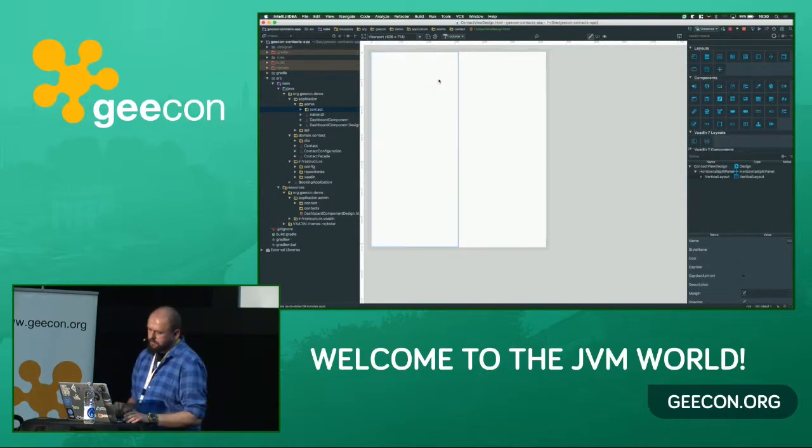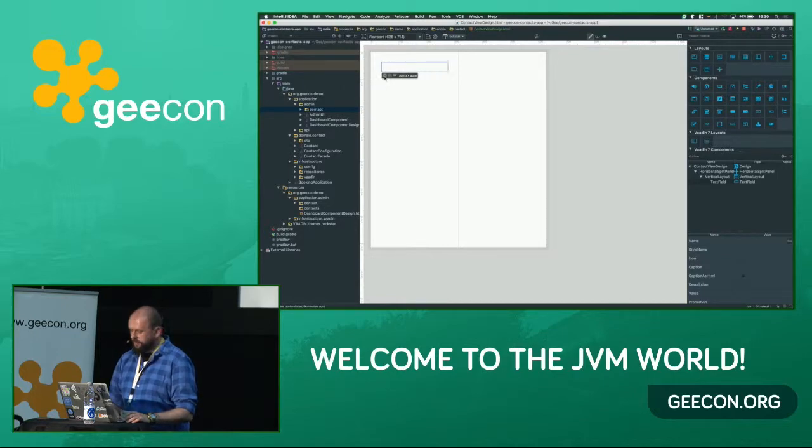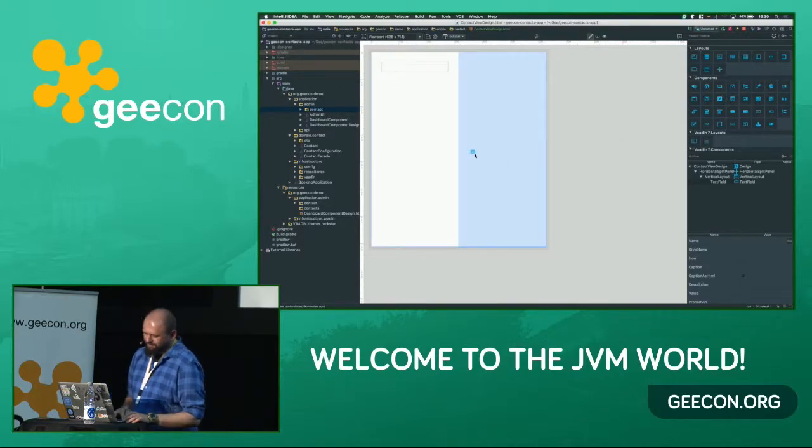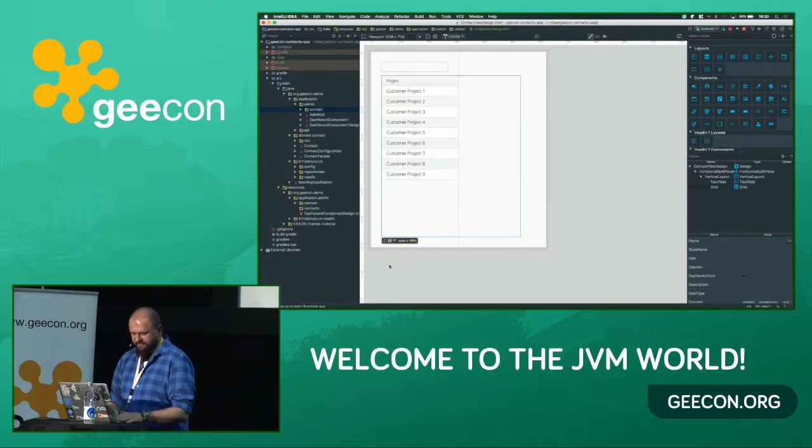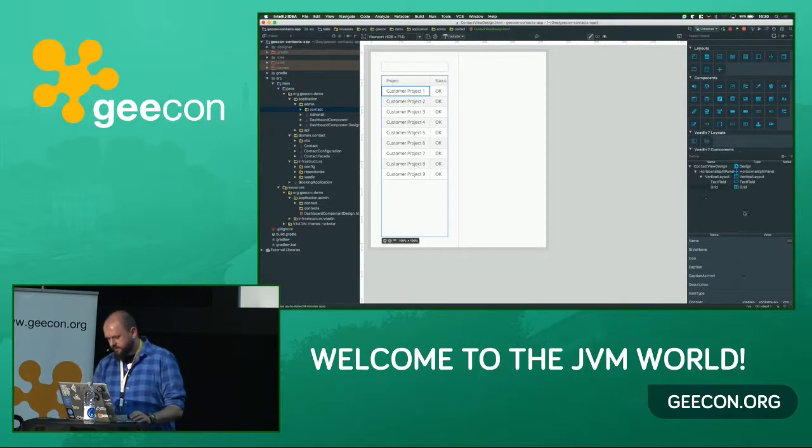So I put in the components. Okay. So I have the grid, and I should select a DTO object for it.